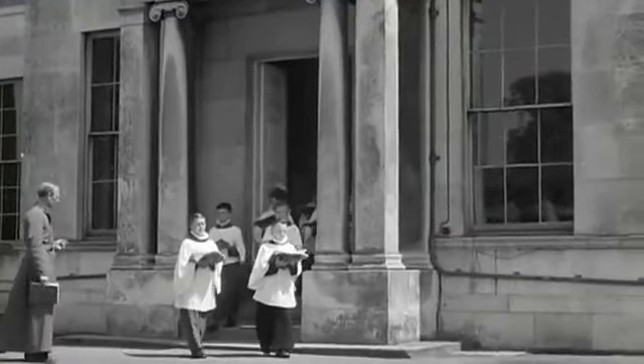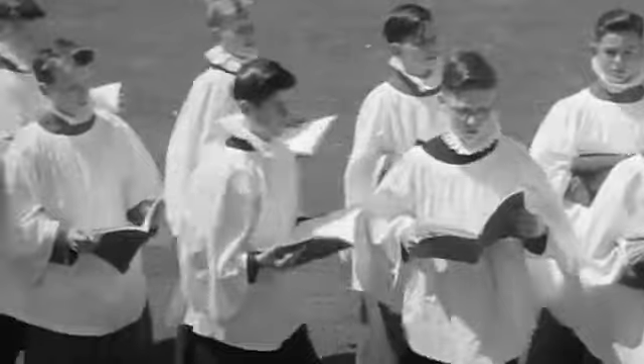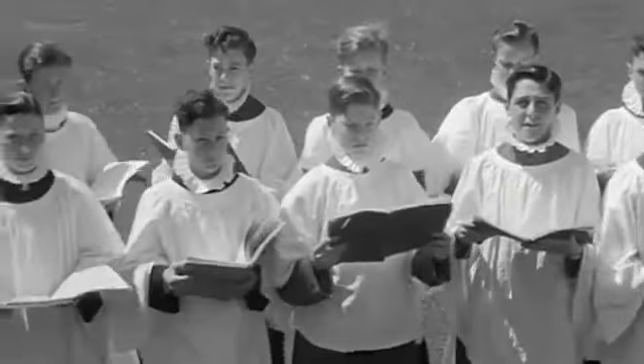"How did you first get involved?" "After the late King passed away, the Royal School of Church Music ran a series of choir festivals throughout the year, attended by something over 4,000 choristers from around the country. The next thing I knew at Christmastime was that I was going to be singing here in the abbey." "And you spent a month away from home?" "Yes, we were told we would spend a month at Addington Palace near Croydon. They come from all parts of the United Kingdom, and in the abbey they would join nearly 400 other choristers."